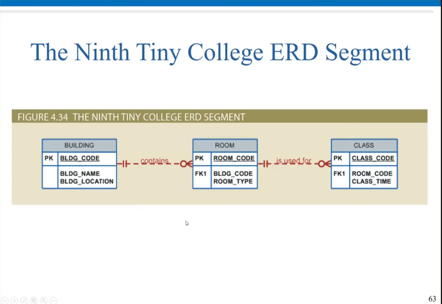So now we have a building and classrooms. Now again, a room cannot exist without a building. So therefore we have a dependent entity in here. And a class obviously needs a classroom in here. So we have a building. Now the building is built, and technically it doesn't necessarily have to have any rooms.